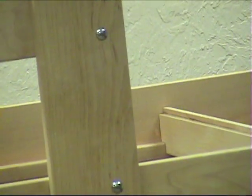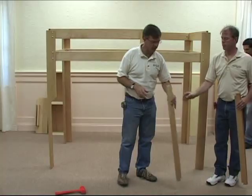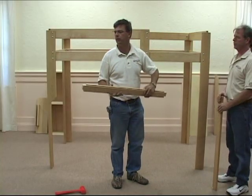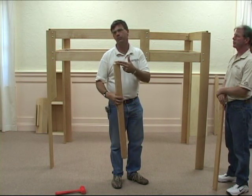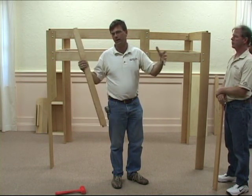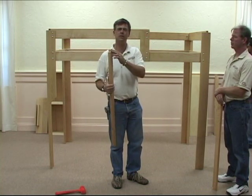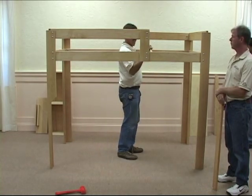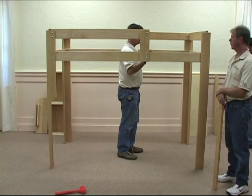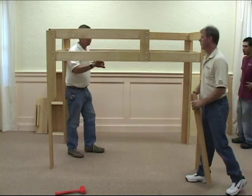Two of these slats have holes drilled in them. And the purpose of that is, after the assembly's finished, we're going to run a screw through here to basically lock the entire bed down together. So I like to put, there's no set rule for that, but I like to put the ones with the holes in the center or every other.